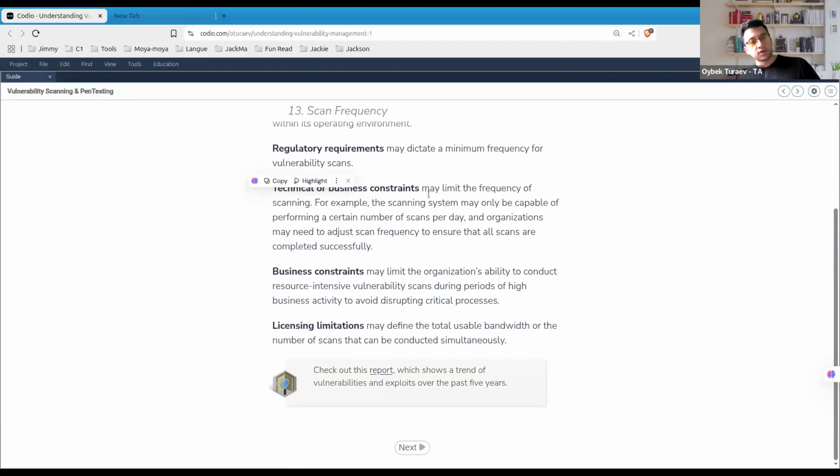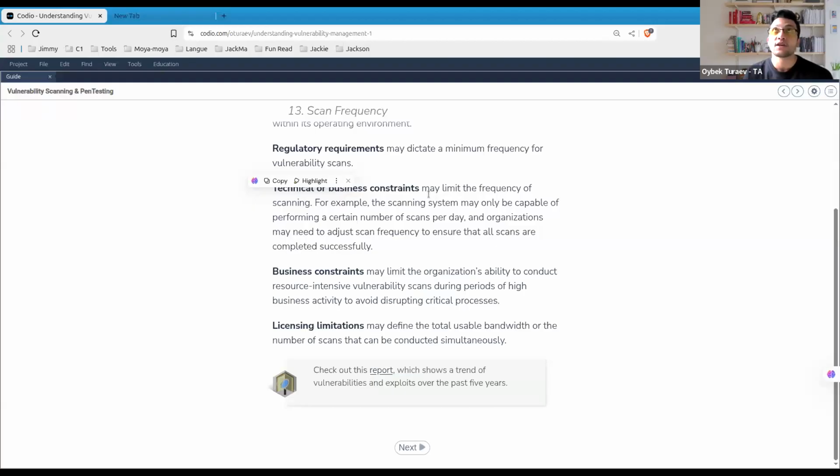You want to be secure, you want to apply vulnerability scanning, let's say every day, but are your systems, your hardware, your servers, capable of doing this? Whenever you run vulnerability scanning, guys, it's very resource intensive. It causes problems. That's why most of the time we run vulnerability scanning outside of business hours. It's very common.